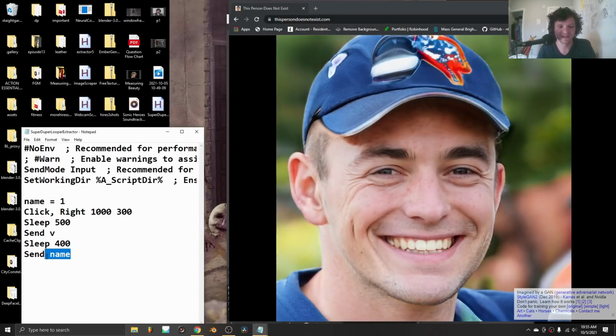This is because, again, we are sending literally the text name. It has nothing to do with this variable. So to actually reference the variable, you've got to put these percentage signs, and I know I keep introducing new concepts, but this is pretty much all you need. These percentage signs, I don't know if it makes it reference this as a variable or converts it from an integer to a string or whatever, but this is what is necessary to make it work.